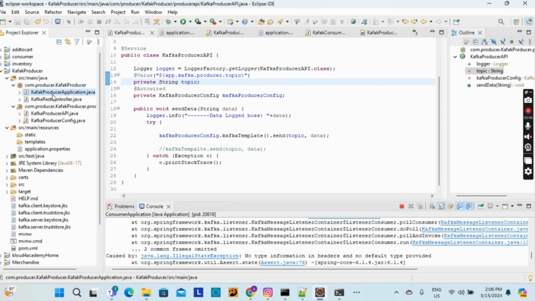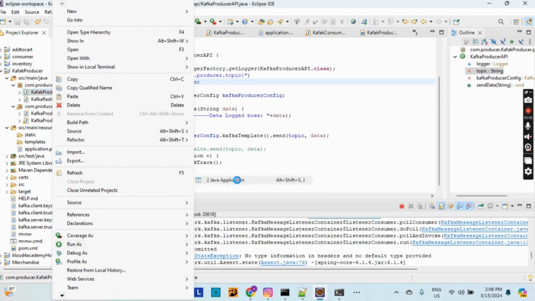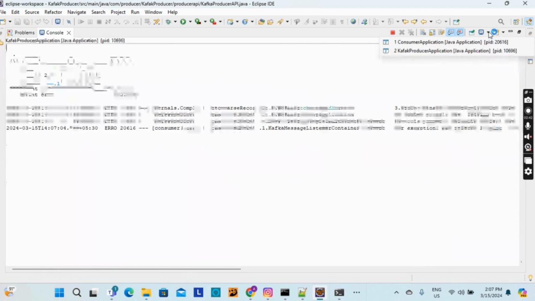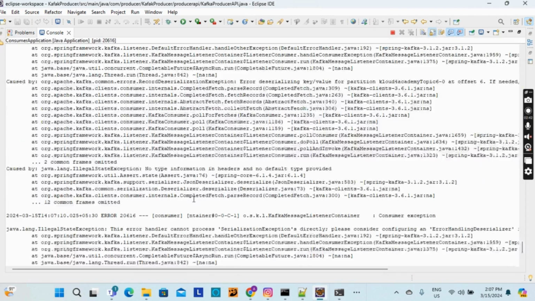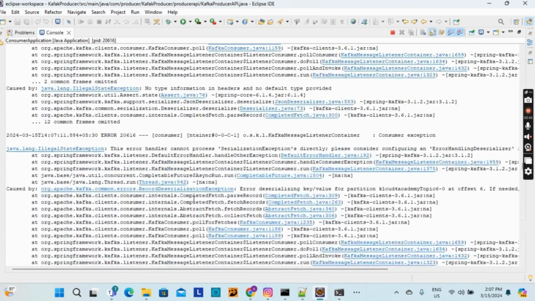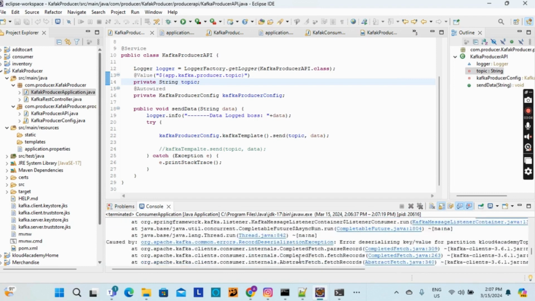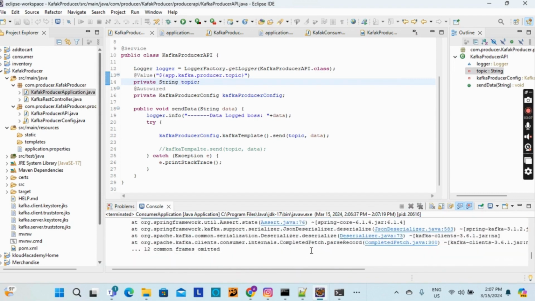Kafka producer. There should not be any error. I am starting the producer. Some Kafka internal error, you can leave that. Okay, now once again we will stop the consumer and keep only the producer.